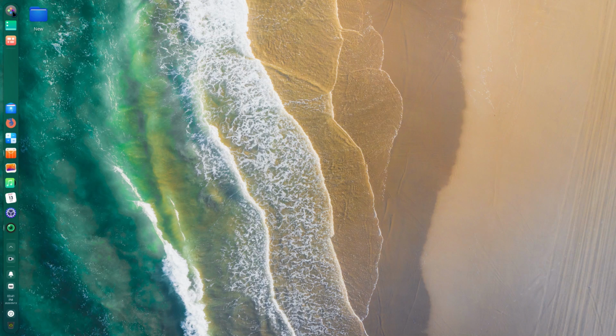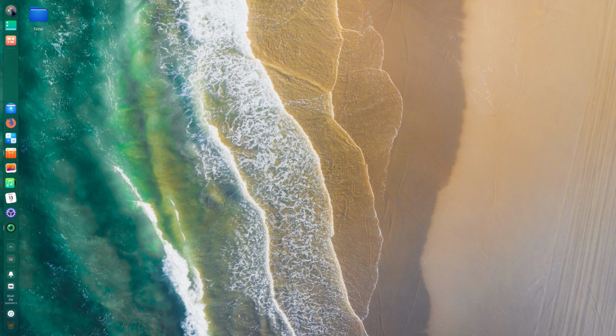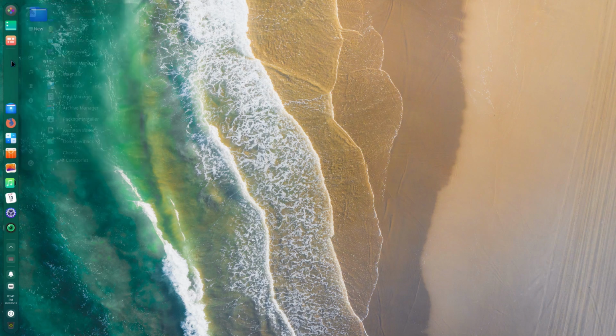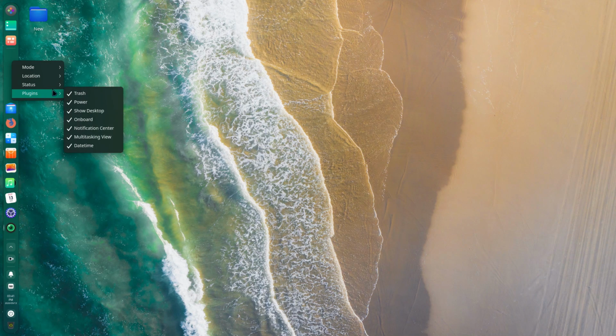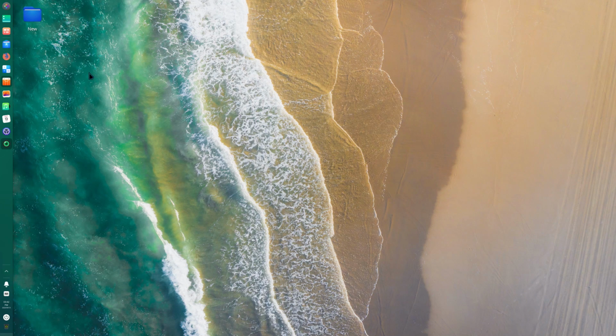So once you choose left, you're going to have your application launcher here in the top left-hand corner. I'm not sure if there is a way to change that or move that to the bottom like you can with, say, XFCE or KDE for that matter. Let's see what happens when you go to efficient mode on the left. So that shrinks things down a little bit, and that's actually a better look. It's taking up less space. Not bad at all there.